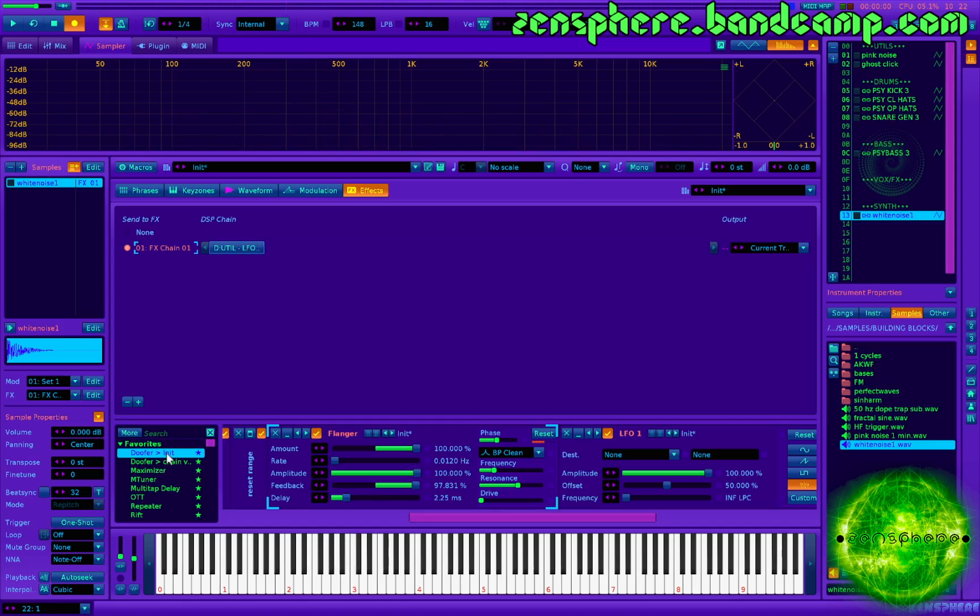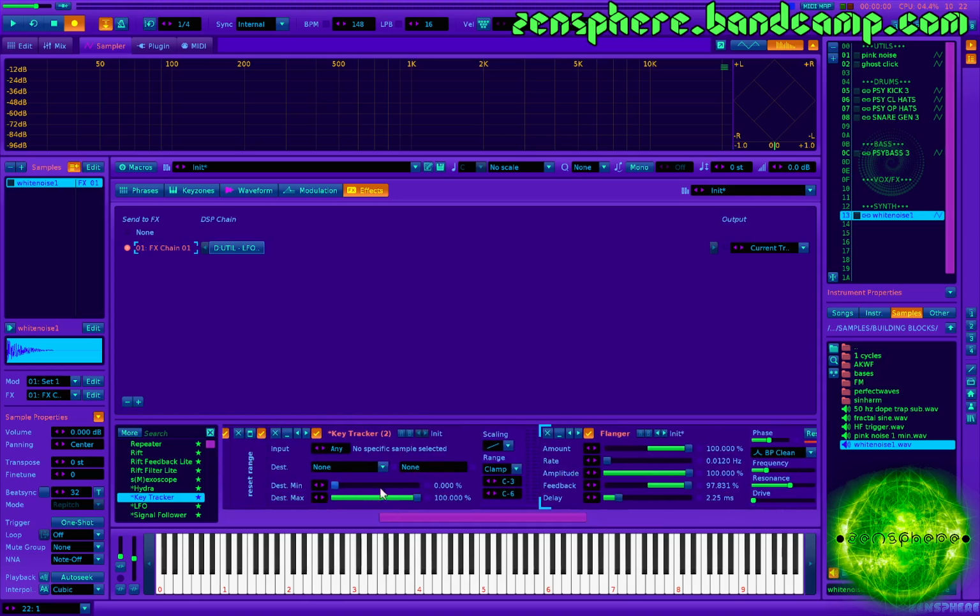And I think I'm just going to drop a key tracker directly onto our delay. Now, shorter delay values correspond to higher pitches. So you're going to want to set your minimum above your maximum. And we'll go 30 milliseconds and 0 milliseconds.